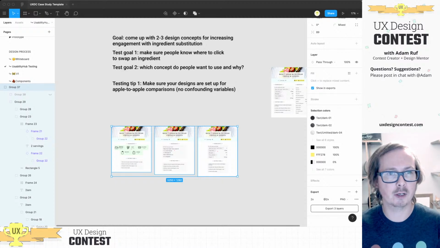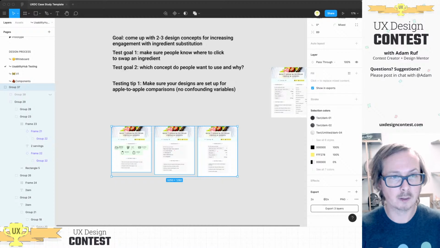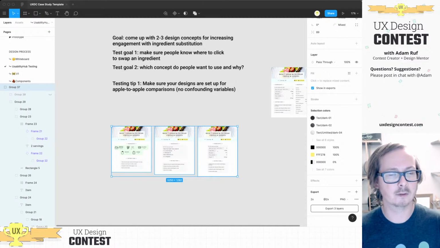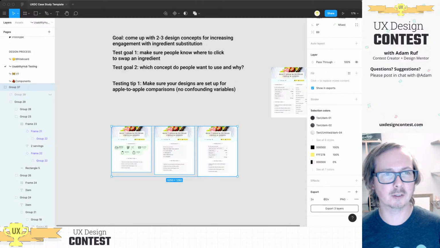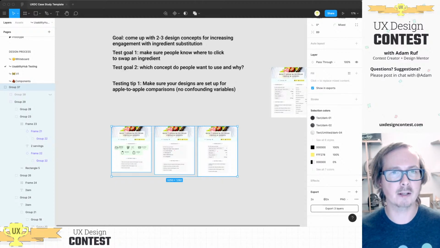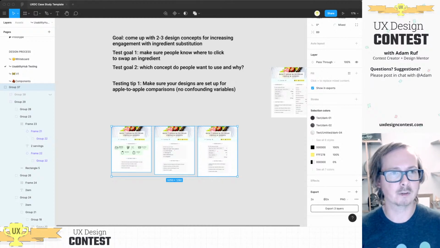And can I create a variation set with a new test? This is going to be ingredient swap preference test. Oh, I just noticed, it says both audience and Usability Hub panelists. So that's interesting. So it does say that. So maybe I was missing something with the other test. Anyways. Ingredient swap preference test.